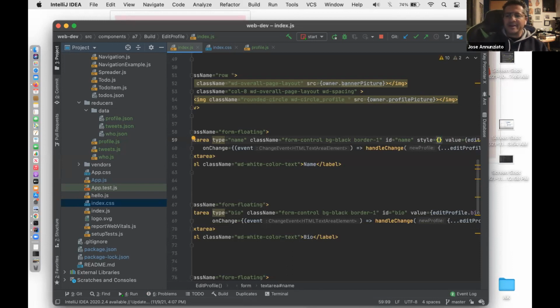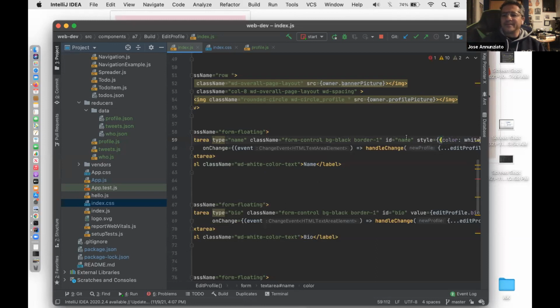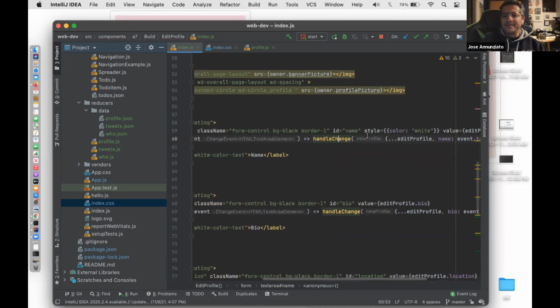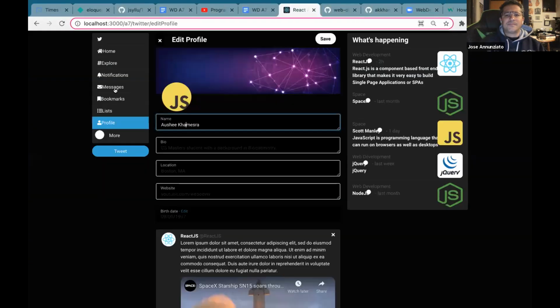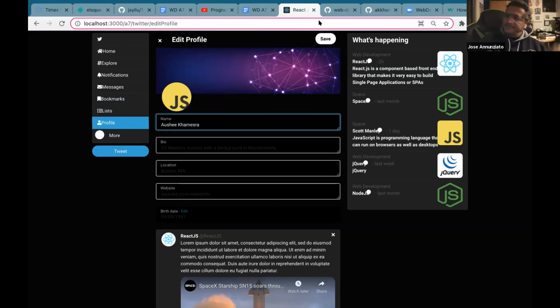And then again curly brackets. There we go. So say color, colon, and then maybe white. In quotes. The white has to be in quotes. Okay. Thank you so much. Yep. Sure.